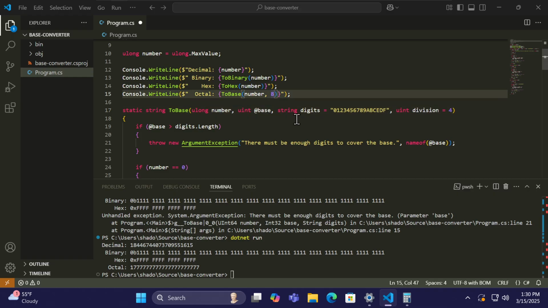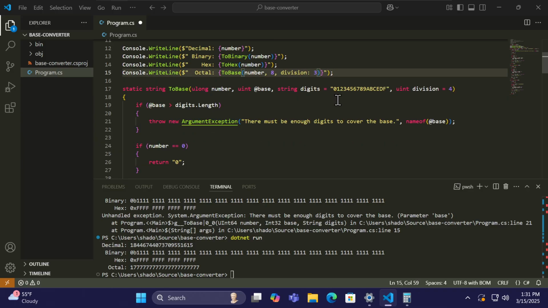So here's something you haven't seen. When I'm using these equal signs, I'm giving them a default value, and what you can do is skip over them. So if I don't provide anything now, it just uses the defaults. However, I can also do division colon 3. Is it equal or maybe equal? I think it's colon. Yeah, it looks like it's colon, so we'll stick with that. And I've seen this one both ways. Sometimes you'll have that space there, sometimes you won't. I don't think it matters.